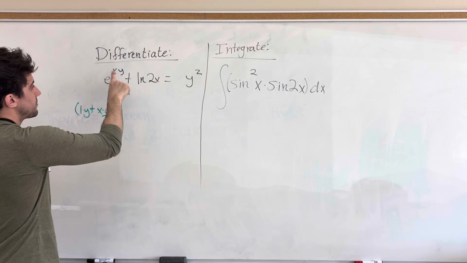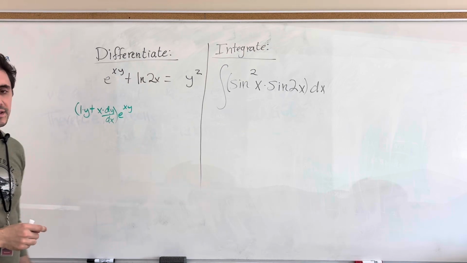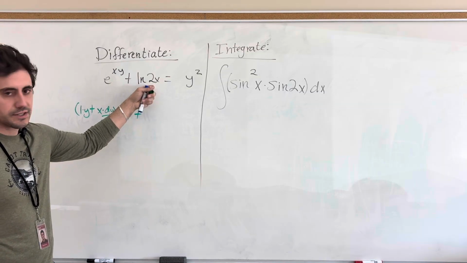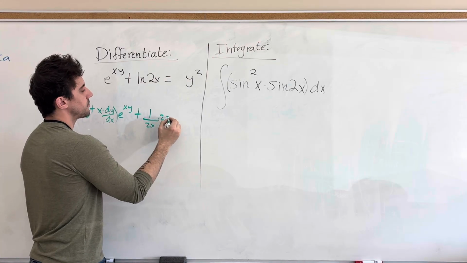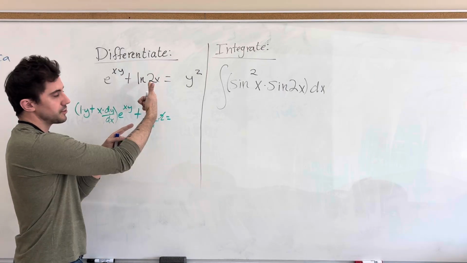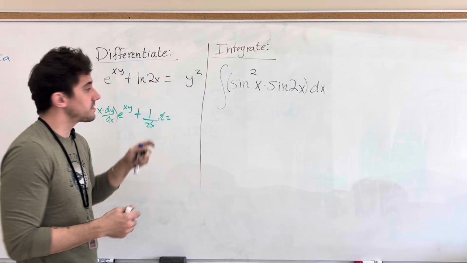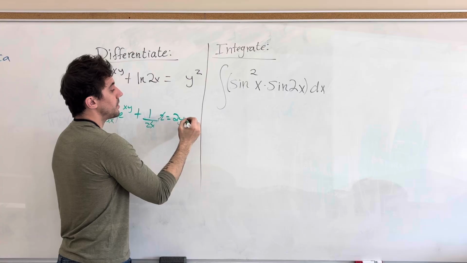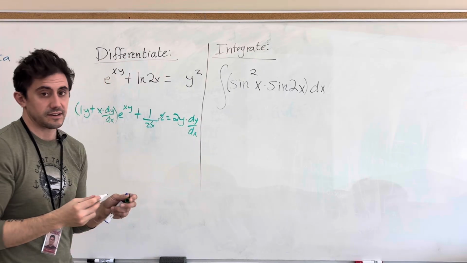And that's the derivative of the exponent, so that multiplies up front, and then e to the xy remains as it was. Next, we're going to differentiate this next term, which is only in terms of x, so that's simple enough. That's going to be 1 over 2x times the derivative of 2x, which is 2, right? And then on the other side, if we differentiate this term in y with respect to x, so y squared becomes 2y, but we have to multiply that by dy dx because we're differentiating with respect to x after all.